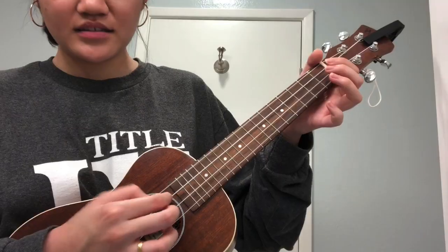Right before the chorus, I always end it on a down. And now it is the bridge, which also is super pretty. I think finger picking for the bridge is the best thing to do because it's so gentle. Chord progression for the bridge is D minor, G, C, G, A minor, C, F, F minor.